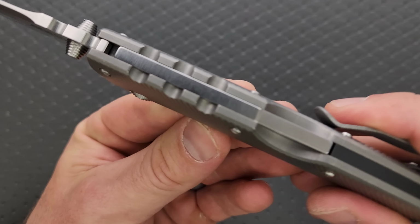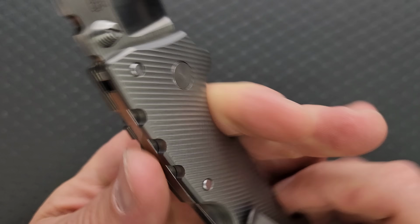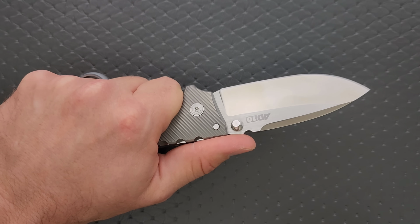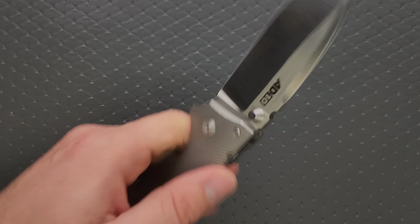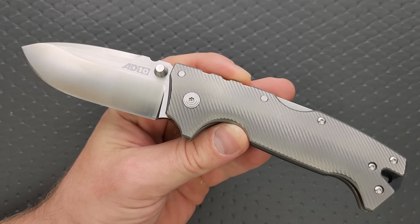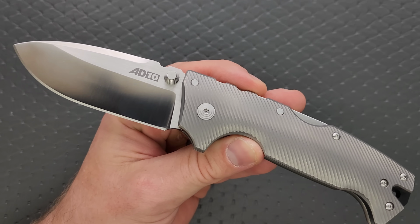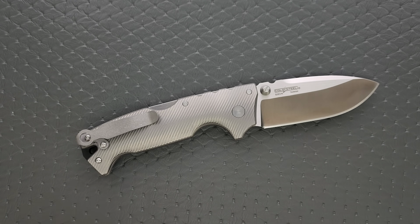As you can imagine, they also replace the scales underneath. The grip on this is phenomenal. I cannot tell you how high quality, not that the AD10 felt like a knife that was lacking in quality to begin with, but the quality that is oozing off of this knife, right? This feels like some sort of $800 or $900 semi-custom now.